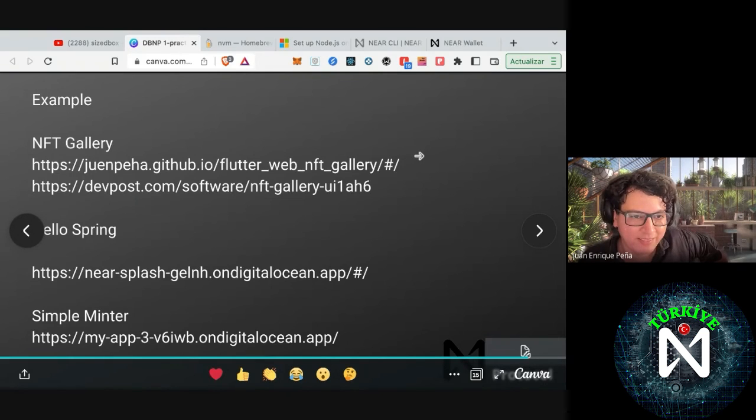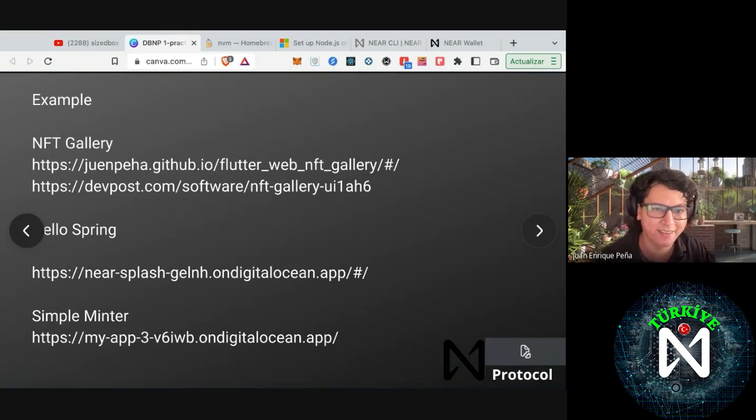That's what I was saying before. You cannot use the JavaScript API with Flutter for your mobile application, so I make use of the RPC node, but this one is harder to make.